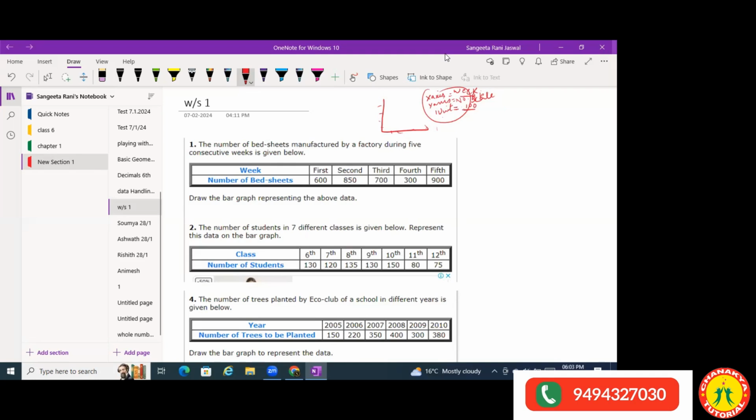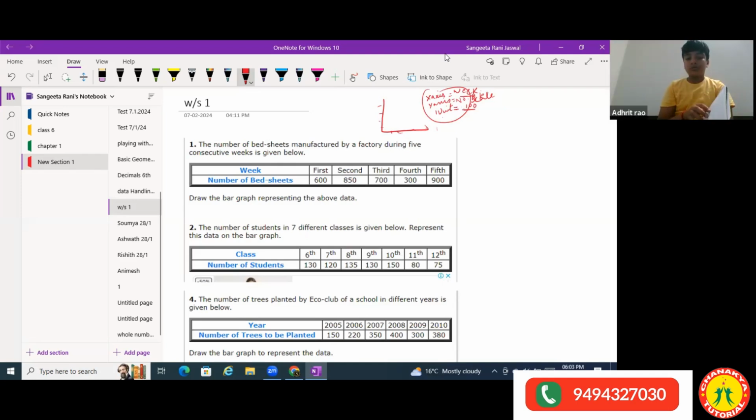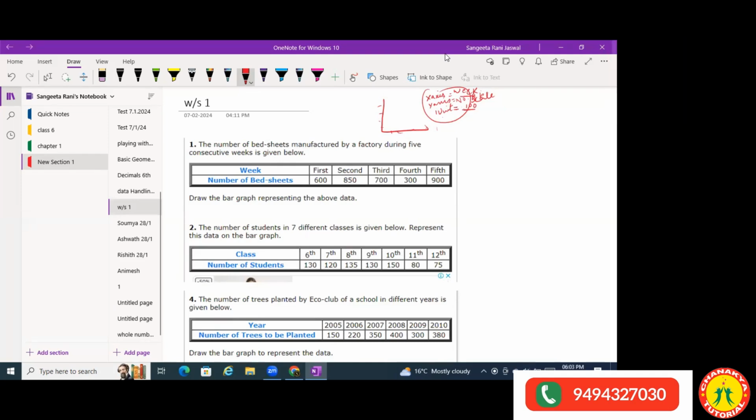Yes, Adrit. Hold it closer to the camera. Bring it closer. Yes, more closer. Yes, good. That's nice. But please write the scale as I'm telling you. Okay, but this is just one thing you have written. Please mention the x and y axis also. You have just written one thing, no?